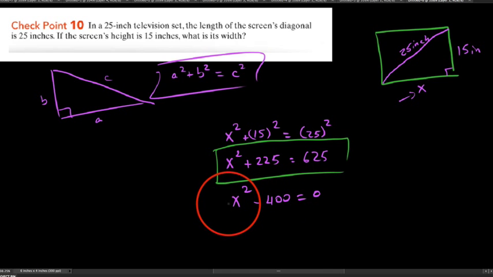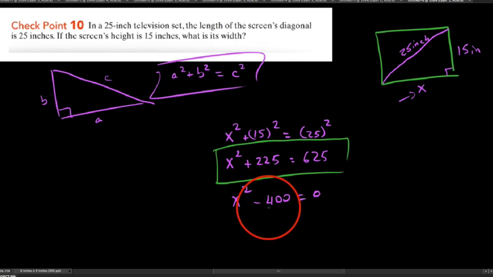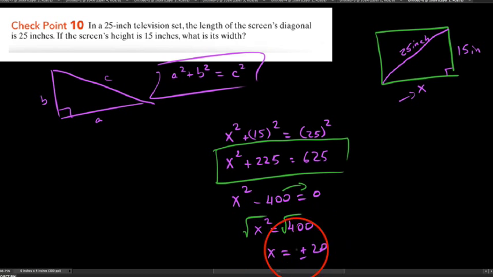And so if I said, well, how would I solve this? I mean, looking back at this table over here, I noticed that we're completely lacking in x to the first term, which means that we can just use square roots, solve for the squared term, and use square roots. So what I'll do is I'll add that 400 back to the right side, and I get x squared equals 400, and then we'll just take the square root of both sides. So the nice thing about the square root of 400 is it's actually a perfect square, and we get positive and negative square root of 20.